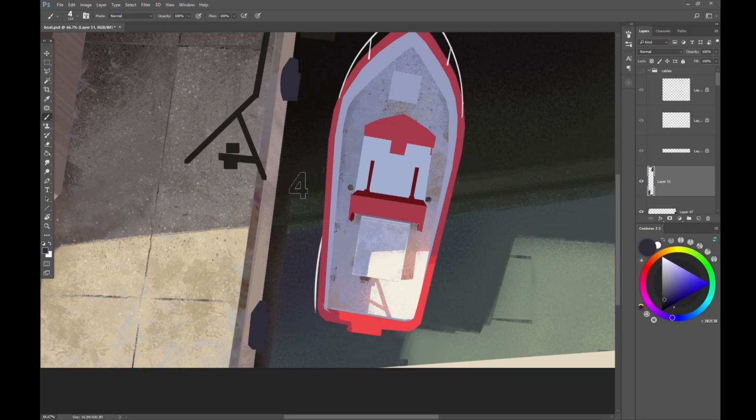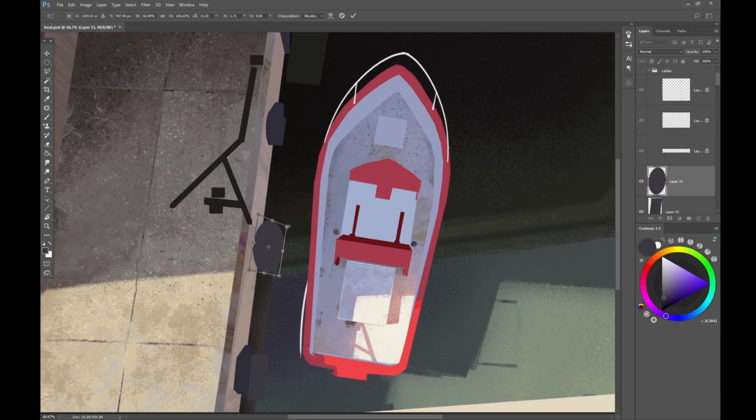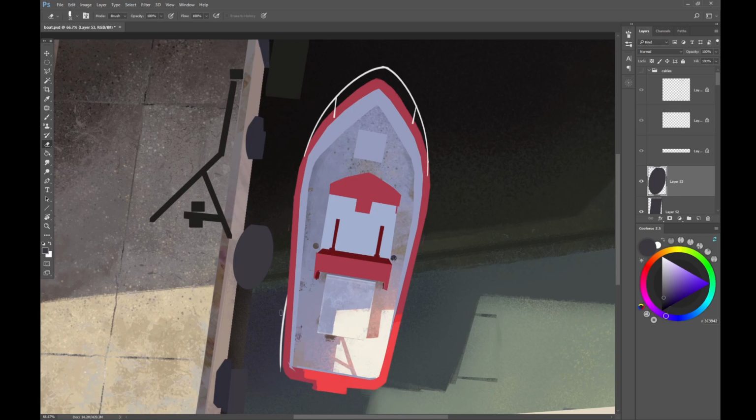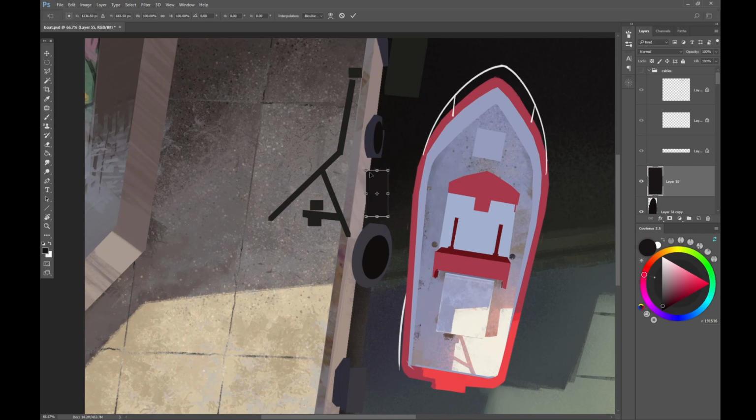One tip or trick is not to zoom in a lot. If you see here, sometimes I do some kind of zoom in, but overall I'm keeping my image at probably 50% of its original size. That way I don't focus too much on details. The same for the reference image. I usually have a thumbnail and I never zoom in to check details, because if not I will focus on those details and I will lose a lot of time and energy doing something that really doesn't matter.